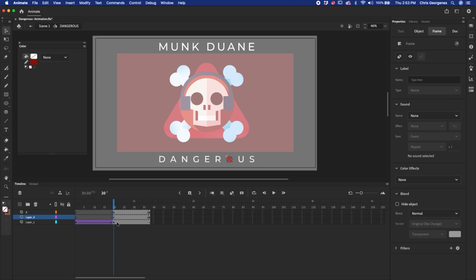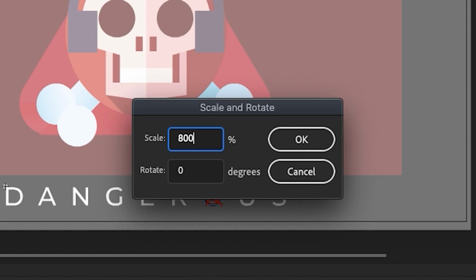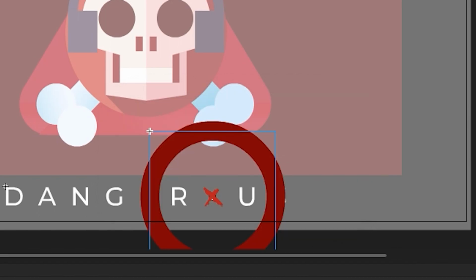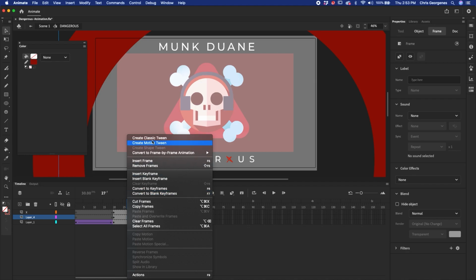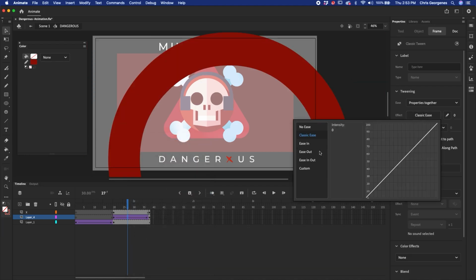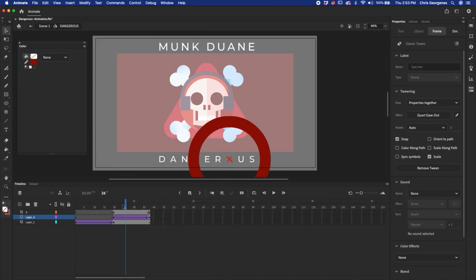So now in the first keyframes for the O and the X, this is where I'm going to scale them much bigger than the actual stage. And I'm going to use the scale and rotate tool for this. And then right-click over one of the frames between the two keyframes on this layer and select Create Motion Tween. And then I'm going to apply an Ease Out cubic curve.